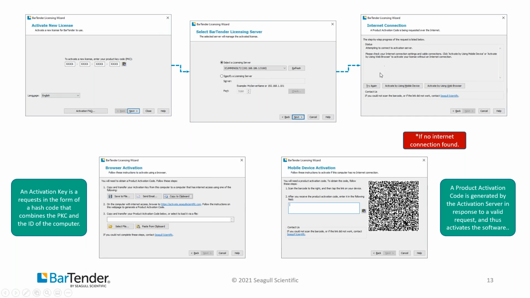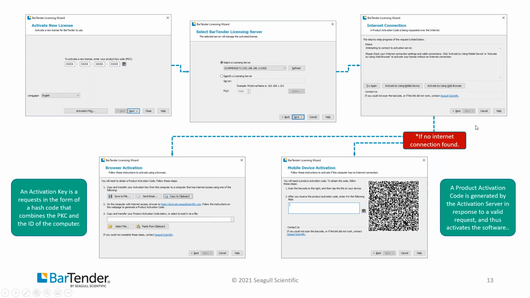However, if this is an internet online activation, but for whatever reason the internet connection fails, maybe you don't have an internet connection, you will get this error response where you can choose to activate by using a mobile device.